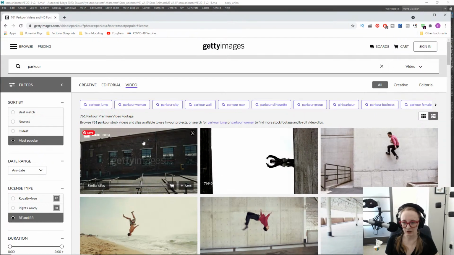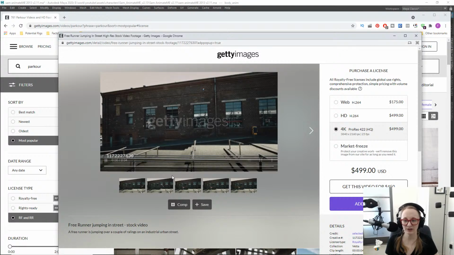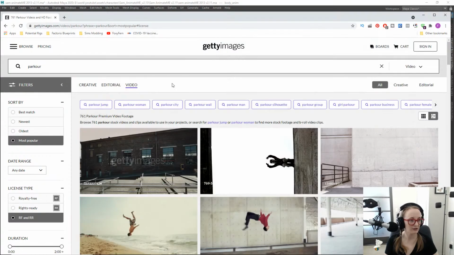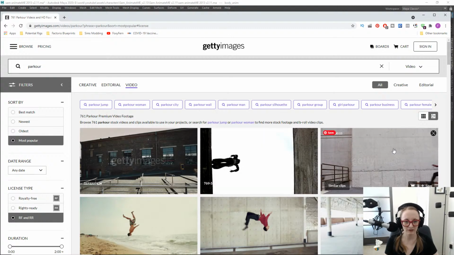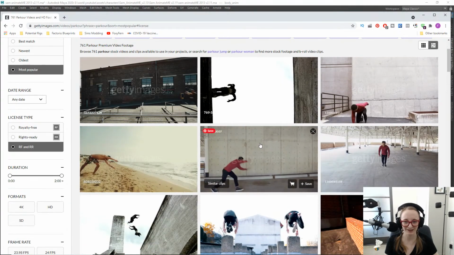So let's see what we got here. This one's got some jumping. That's okay. I feel like this is a very boring jump. Obviously it's effective for being extremely accurate and not having to run into the jump first, but from an animation standpoint, I feel like that's not going to be incredibly interesting. So we're going to set that one aside for now. It's kind of the same thing there. That guy's obviously using a wall, which we don't want. Cartwheel, nah.